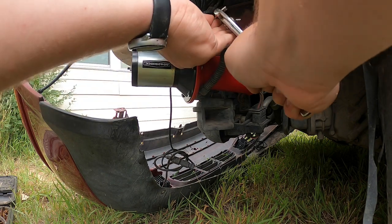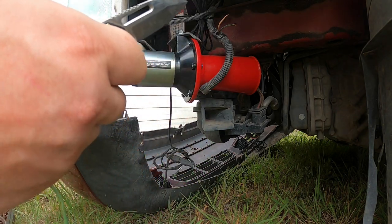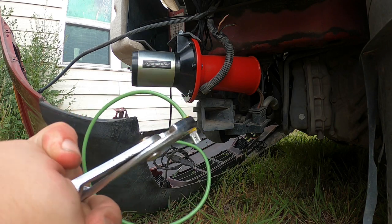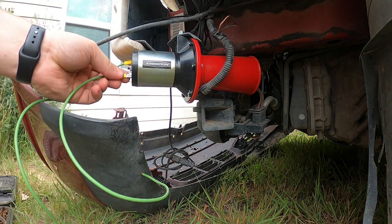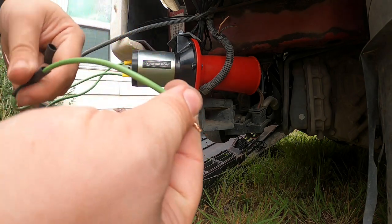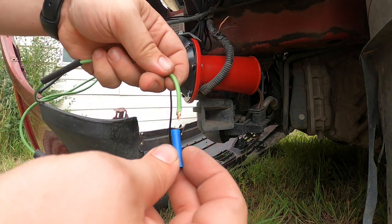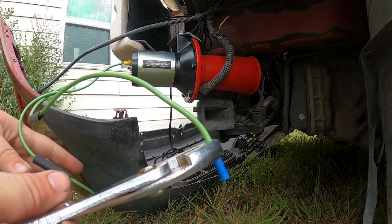I'm removing these connectors because I realized the wires were not long enough to reach the horn. So I used 12, 14, or maybe 16 gauge wire to extend it. I'm putting female spade connectors on the end of these wires — they just plug right into the new horn as it has terminals on the back. Then I use butt connectors and heat shrink to connect those wires to the wires that used to go to the horn. I used fencing pliers to crimp it, which you probably shouldn't do, but it worked for me.